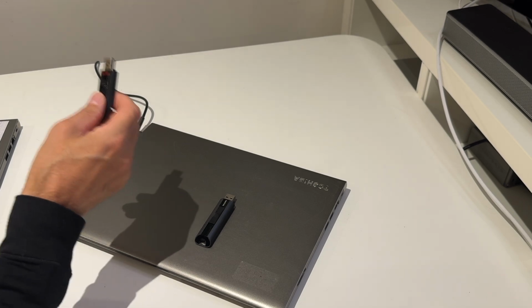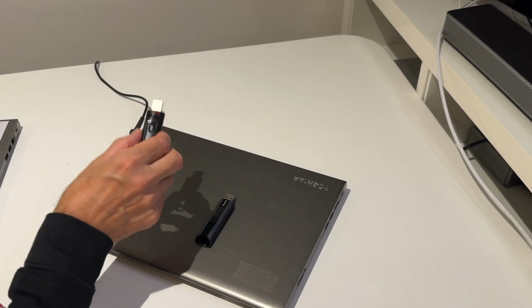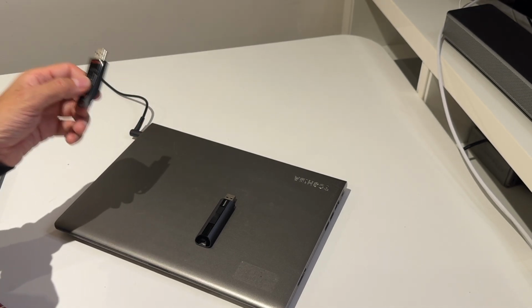I think this drive might need to be formatted first. Okay, so you've got the idea. So you'll end up with a USB stick that can boot.